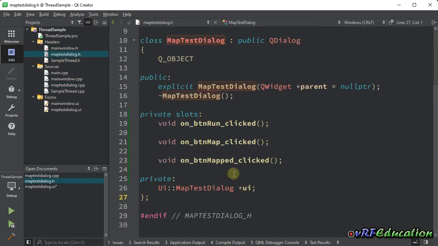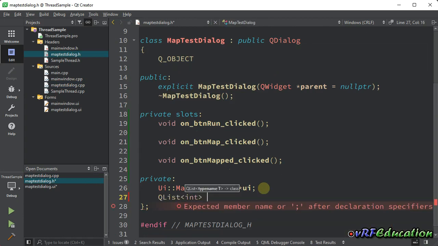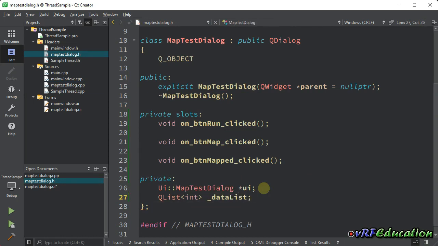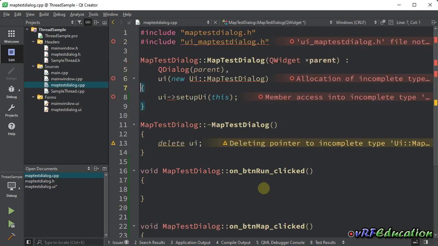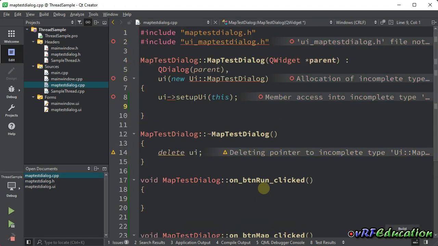For this purpose, first I'm going to create a list of integers as my data list inside this place, and then in the constructor let's build it first to get rid of these errors.